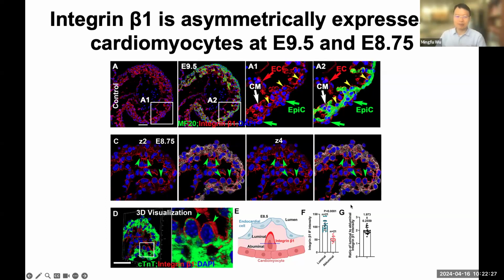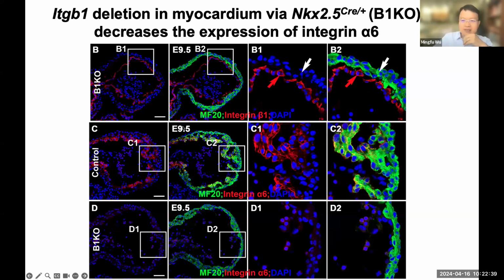Okay, you may ask, maybe the integrin beta 1 staining is not specific. Well, I want to tell you that the integrin beta 1 staining probably is the most clear staining I have ever had. That is because this is confirmed by the beta 1 knockout. So here's the integrin beta 1 knockout. As you can see, the beta 1 stain in the cardiac muscle is completely gone. But in the endocardial cells, it's still there because NK715Q is not active in the endocardial cells here. So you can appreciate that the integrin beta 1 staining is very clear here.